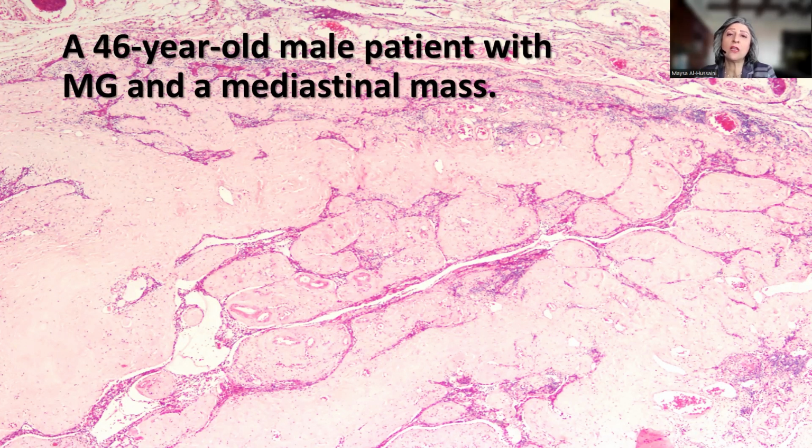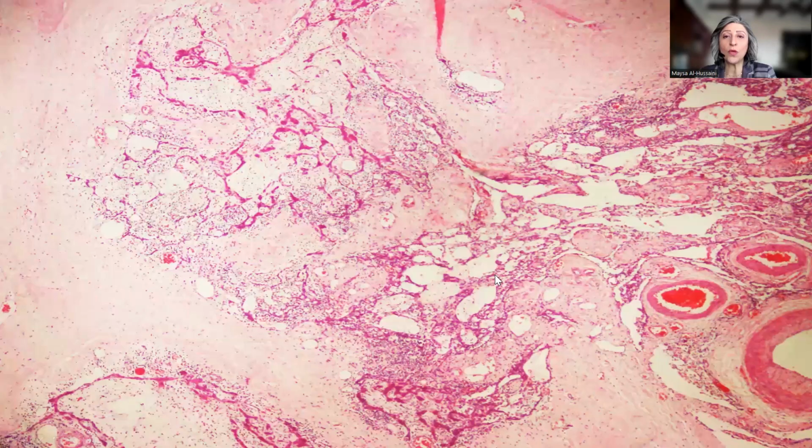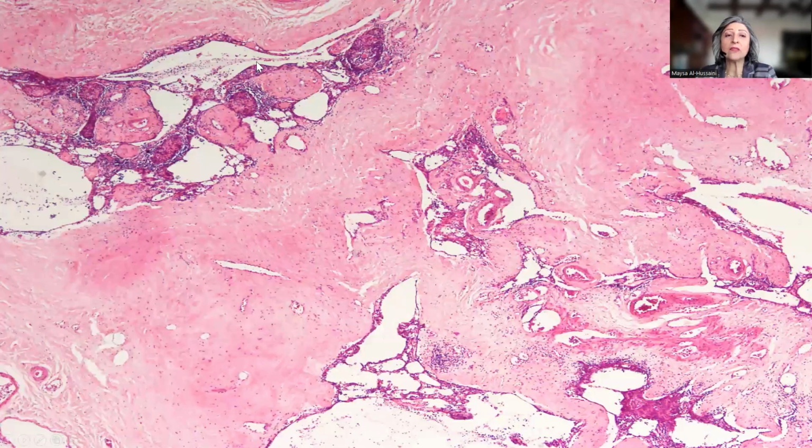And this entity in particular has a great resemblance to breast fibroadenoma. As you can see, lots of fibrosis, actually even sclerosis. And then we have strands of epithelial cells dissecting in between. Another low power magnification shows the sclerosis that is very prominent, and then the strands of the epithelial cells dissecting in between, giving an appearance very much resembling that of a breast fibroadenoma. And another focus where the sclerosis is really very prominent.